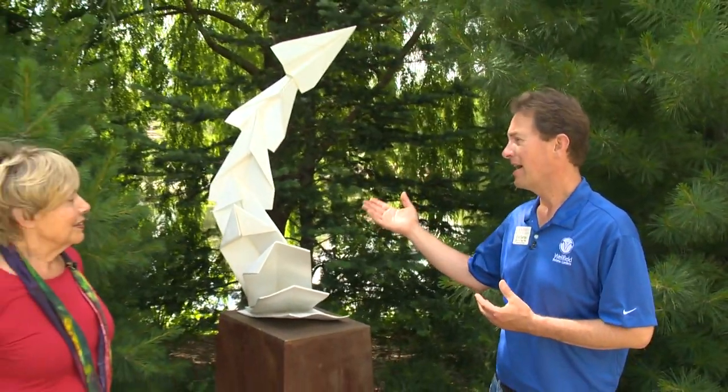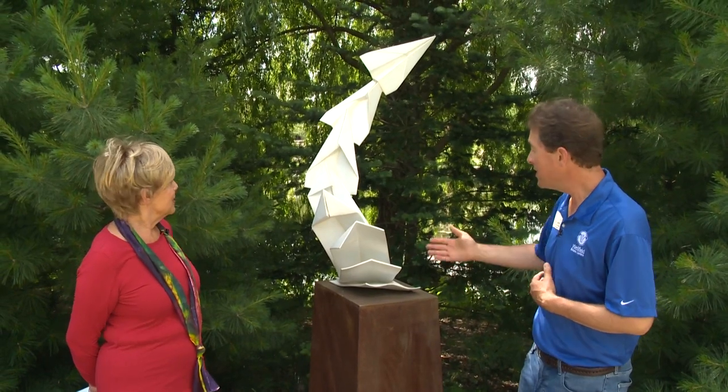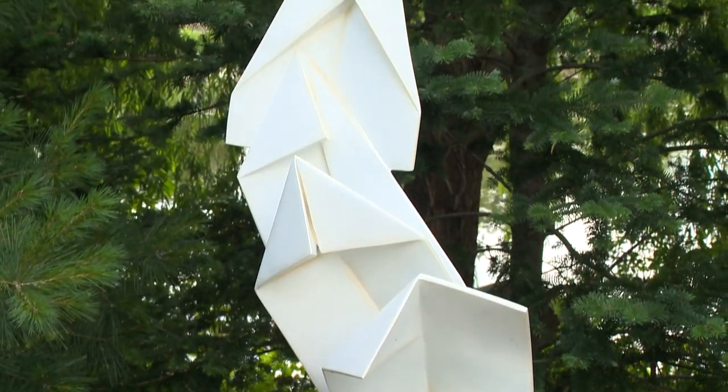And so we have in 2021 the year of peace, and you've maybe noticed a theme with some of our stops and the titles of these. It's all about peace, and it's all about calm and being introspective. And as an artist like Kevin Box, creating these beautiful works inspired by origami, this one is simply telling the story of a piece of paper that wants to become an airplane.